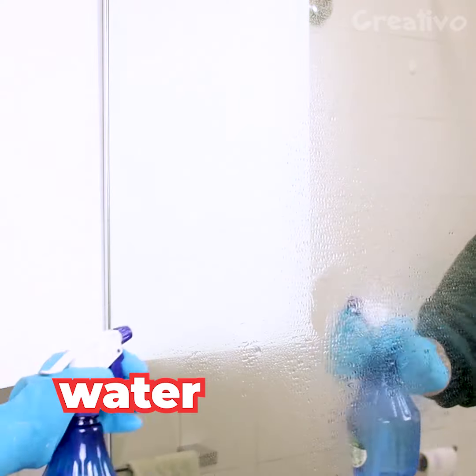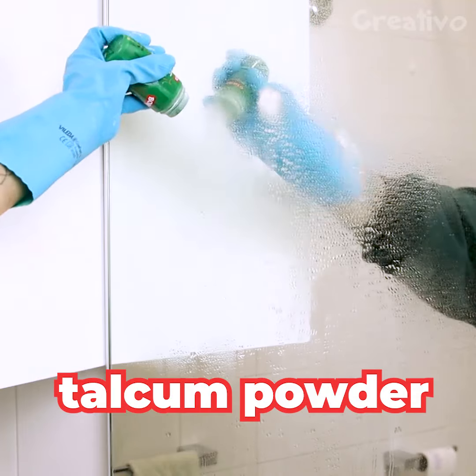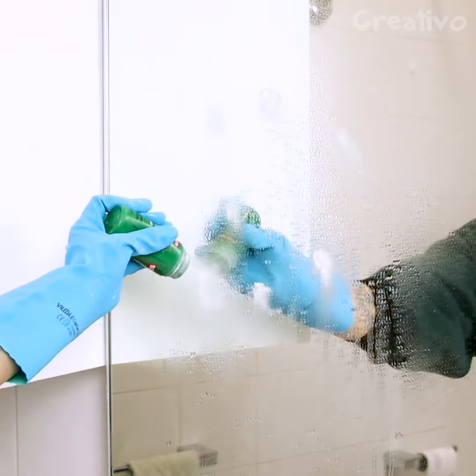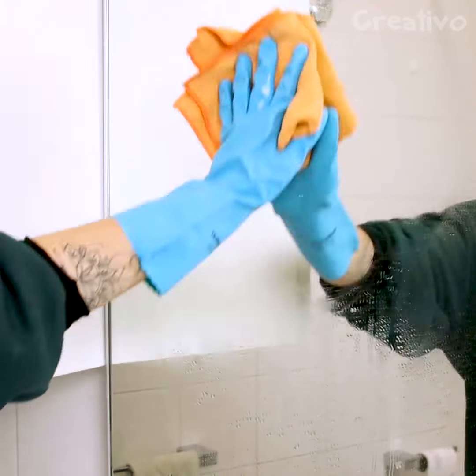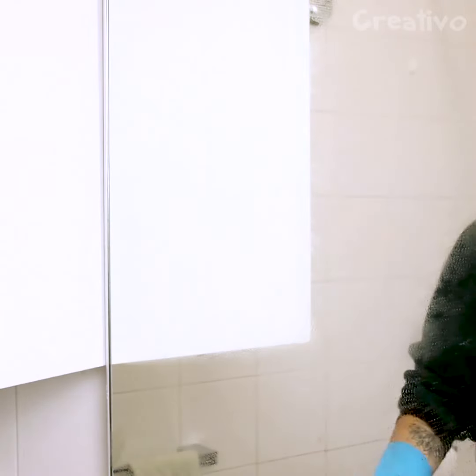For pristine mirrors, use talcum powder. Remove stains and streaks.